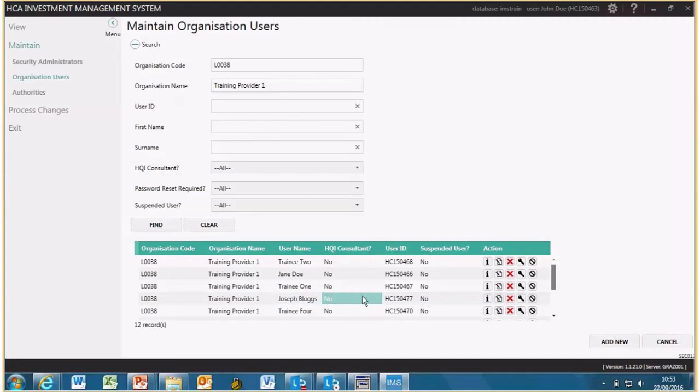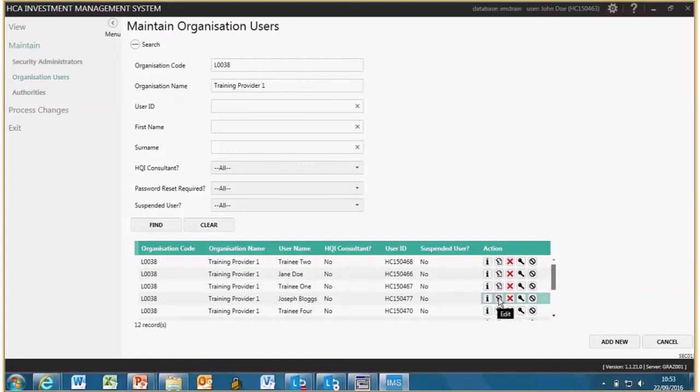So I'm going to look at adding authorities to Joseph. But before I do that, let me point out the buttons that are appearing at the end of the screen, the Actions button. Clicking on it would give me Joseph's full details, so the email address and everything that I input when he was created.